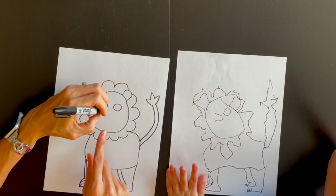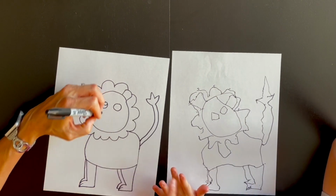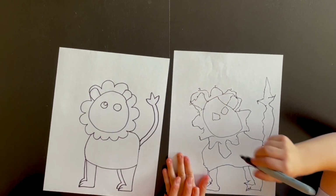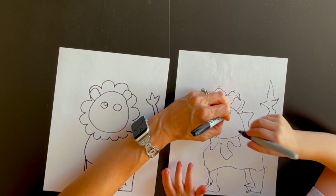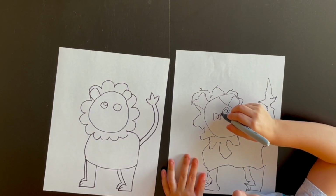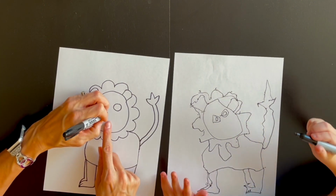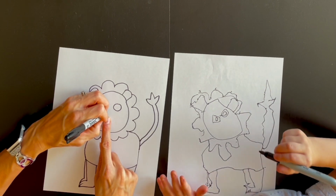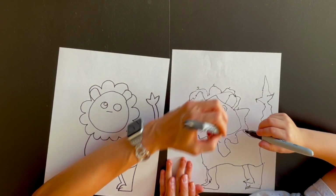Good. Now all mine, I always draw another circle inside just to give it cute factor. So put another little circle right inside. And on this side too, up here by the corner, just a circle. That's okay, looks great. All right, now in the middle, right here, we're just gonna make a very short line. Okay, so you want yours to go from about here, just about that long, okay?